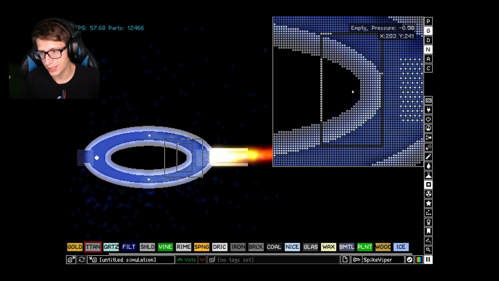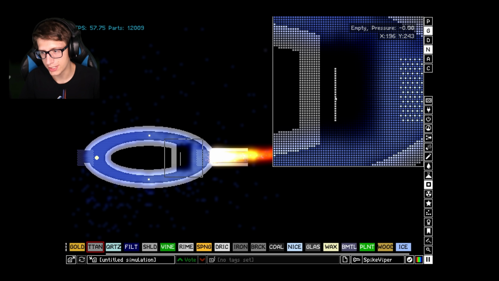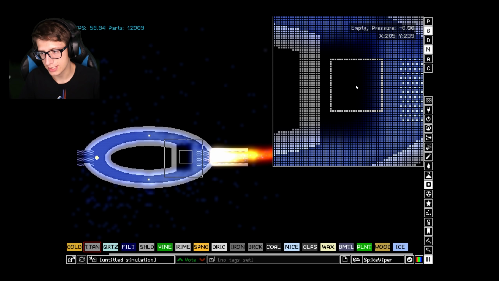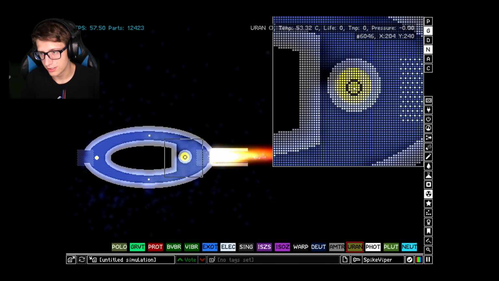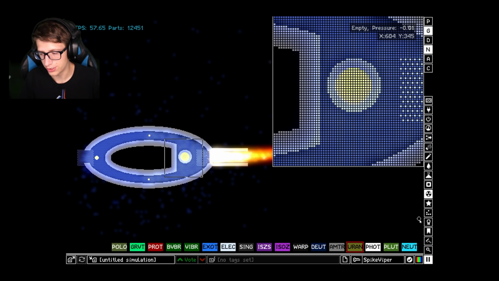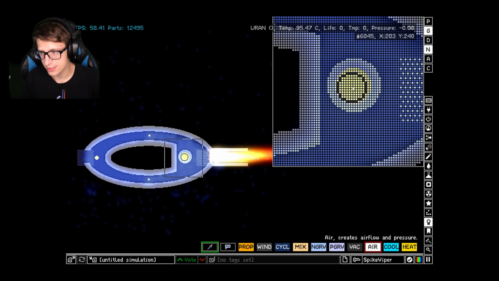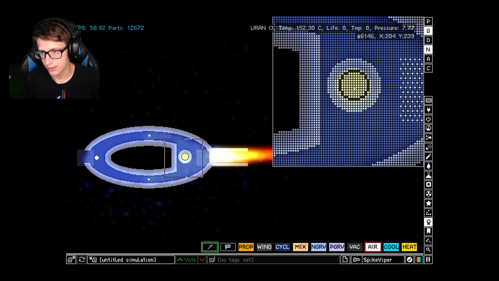If the gas is already hot when it gets reacted, then we get a little bit more heat. But how do we get the gas to heat up efficiently? What could we use? Well, I've got an idea. What if we use some uranium? Pressurized uranium to heat up the gas before it escapes, huh? This is a brilliant idea and nothing could possibly go wrong. All right, let's see what I can do.